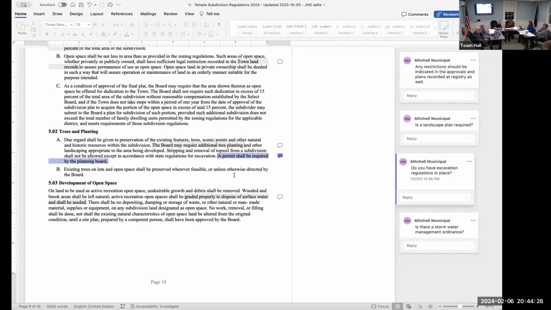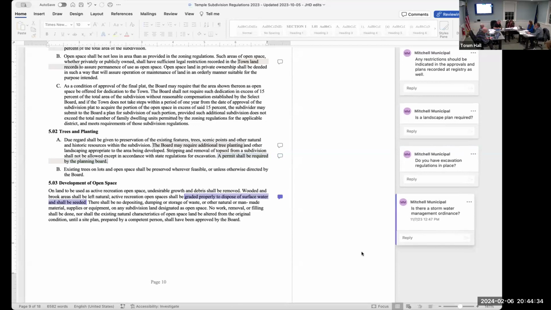Okay, then the next one, the development of open space. It states the land shall be graded properly to dispose of surface water and shall be seeded, and they asked if we have a stormwater management ordinance. So what we have for stormwater management, we do have it for the Mountain District Conservation Development.